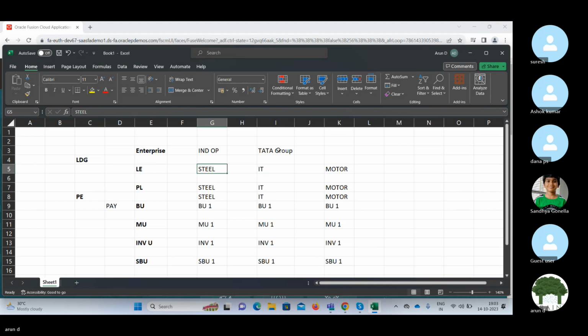So what I understand is that when you say organization, it is the steel entity that you are referring to, not the enterprise or the Tata Group. Right, yeah. Under the steel also, let's suppose we are providing that steel for different purposes, and they have separated that also, right? I'm not able to put the question exactly. So in that way, the purpose also matters there, then that will be one organization.